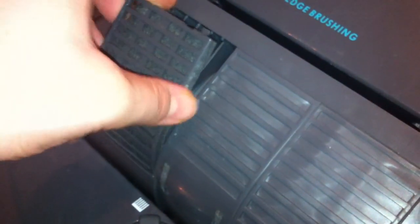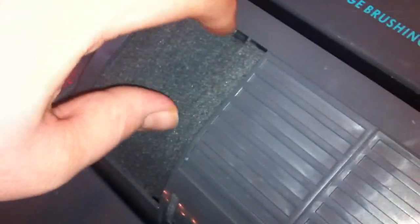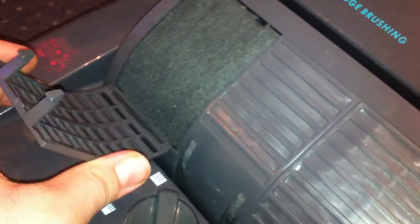There's your post motor filter, which, fortunately, is still intact. So I have to kind of press that down and release it. I can get the filter to come off first, the cage to come off first. So there's your cover. These tended to snap off, but they're alright on this one. So there's your little pad, kind of carbon filter, I guess, which is supposed to stop some carbon dust getting through. I don't know how well it filters, but there you go, that just sits in there and that goes back on. There we go.